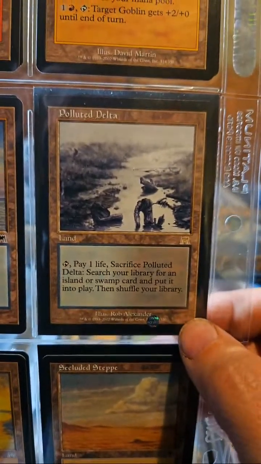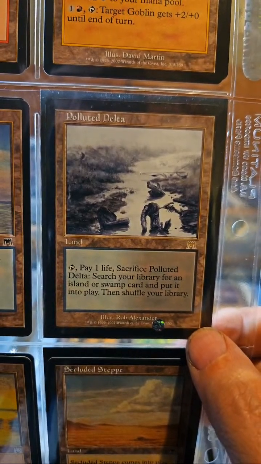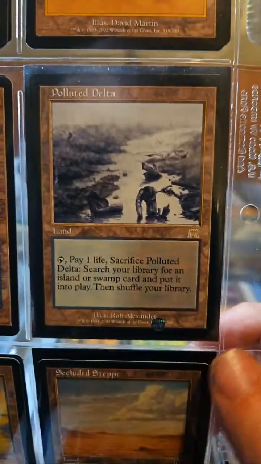This is the most popular one in the set, or at least it used to be. Blue and black are 2 colors that are very popular in tournaments.